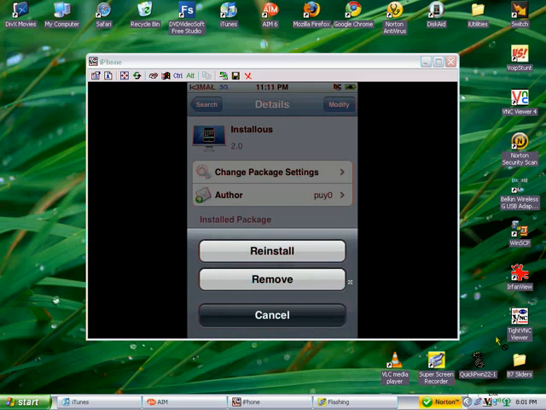And then after you click install, it's going to take you to another page which will say confirm, and you click confirm, it'll download the app, and that may take a couple minutes, so pause the video if you need to. But I'm going to go ahead and cancel it because I already have the app.